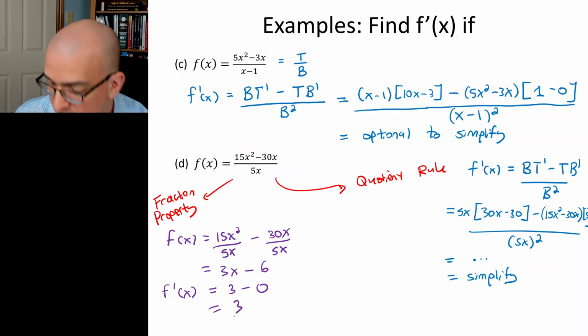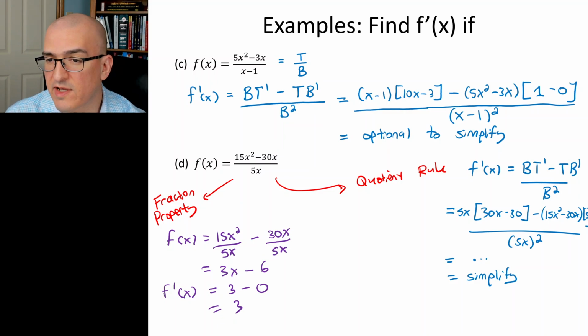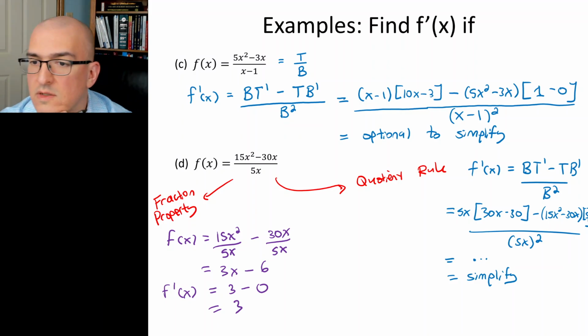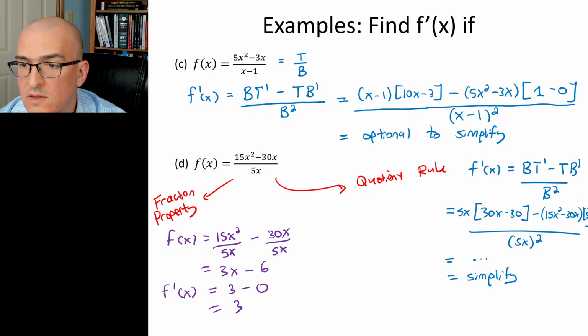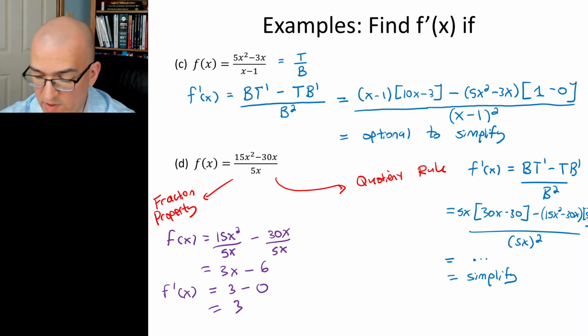And oh my god, that thing must simplify to 3. We have 150x squared, let's see. 150x squared minus 75x squared, 75x squared divided by 25x squared is 3, so there's the 3. Then you have a 5x times negative 30, so negative 150x, and a plus 150x, so that cancels. So yeah, you get 3 after you simplify the right-hand side. It'll work. Just one is way easier than the other one.